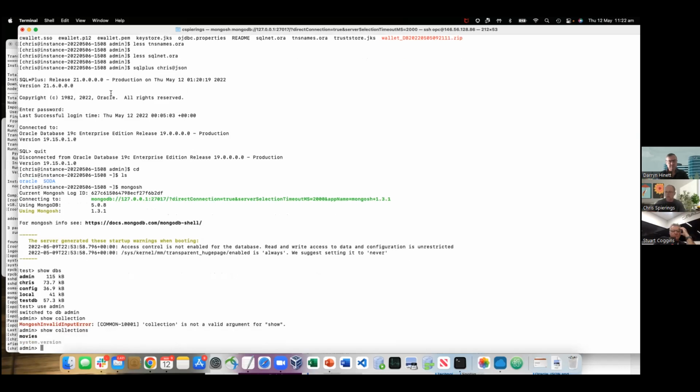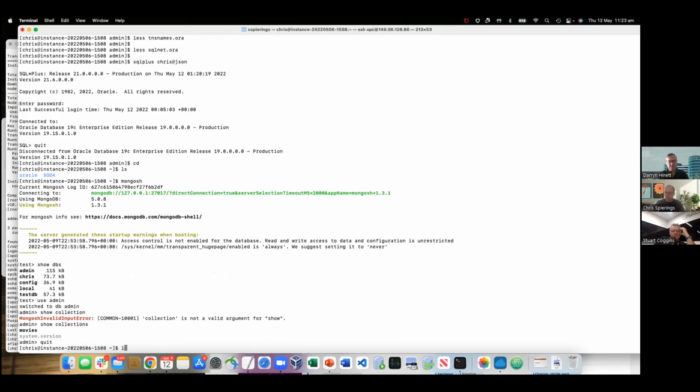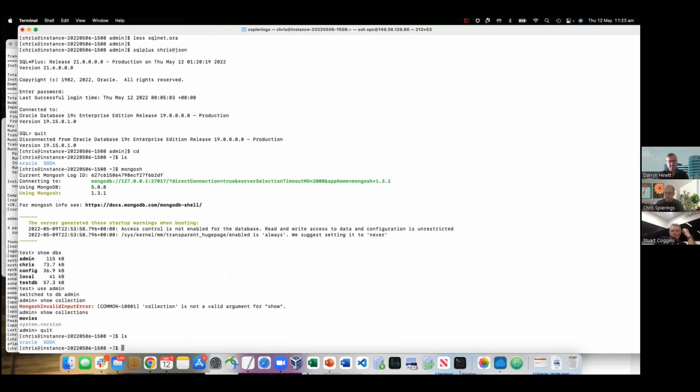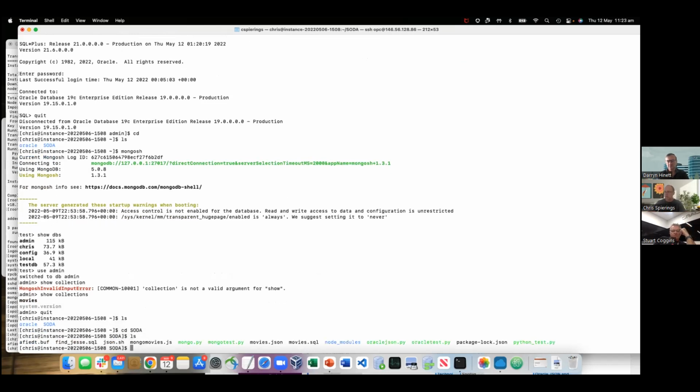I've got a collection there called movies. We're going to be using this a little bit later, but anyway, that's for the Mongo people. That's how, obviously, you connect to the database. I'm going to show a bit later how you can use the same thing to talk to an autonomous database, which will be interesting. But let me go into my directory where I've got some examples of some code.